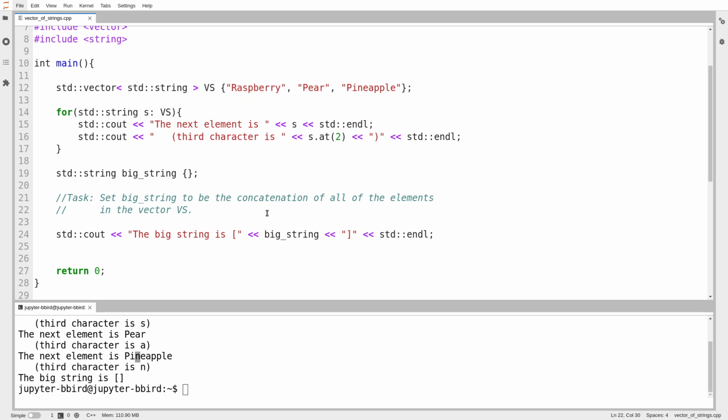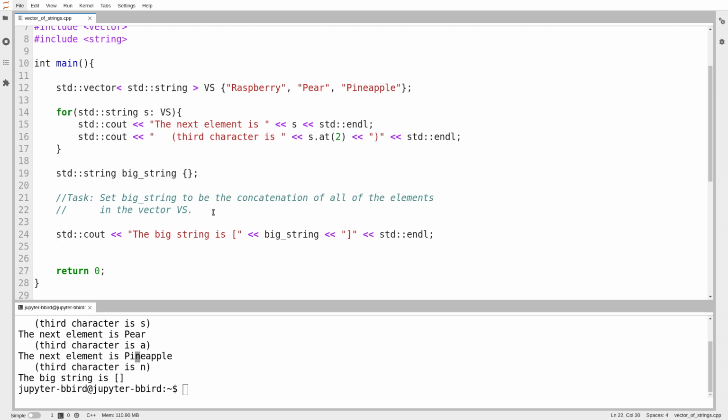And if you think about it, we should recall already that that word concatenation should remind us of the plus operator on strings. If I use the plus operator, I am concatenating strings together. And so in fact, what I'm really asking for here is to compute the sum of this vector. I want to add up all the elements in the vector. The difference is I'm not adding up numbers, I'm adding up strings, but I'm allowed to do that. I am allowed to use the plus operator on strings.